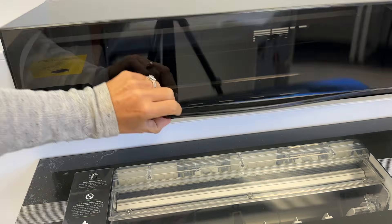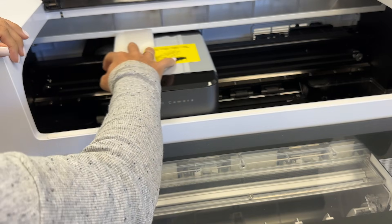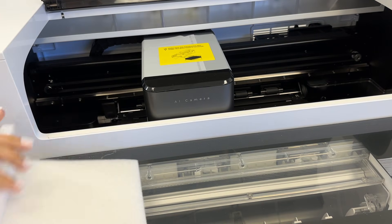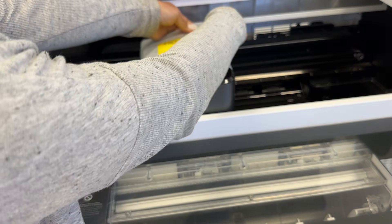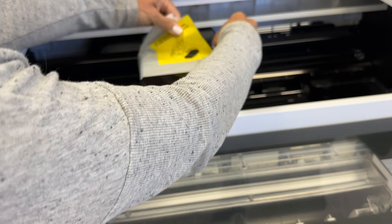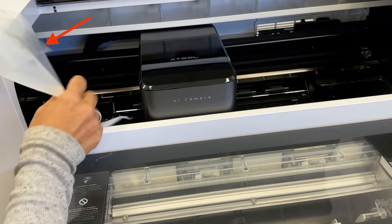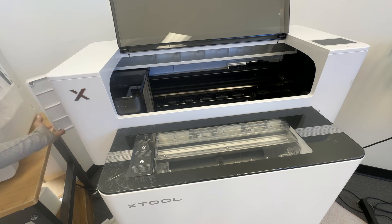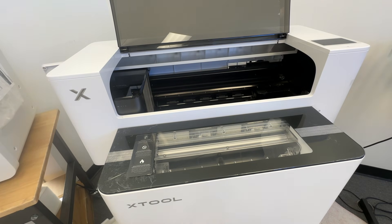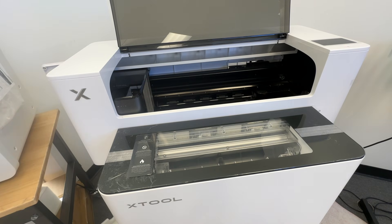We are going to start on the front of the machine by simply opening the front panel. With our hand, move the large printhead towards the center. There are going to be multiple pieces of styrofoam that you need to take off from around and basically below the printhead. Then there's a piece of plastic that is wrapped completely around. When you pull it off, you should have a second piece of plastic on there, and if you don't, you need to make sure that you remove that. Open up the side panel, pull the printhead all the way back to the left, and make sure nothing is underneath the printhead.